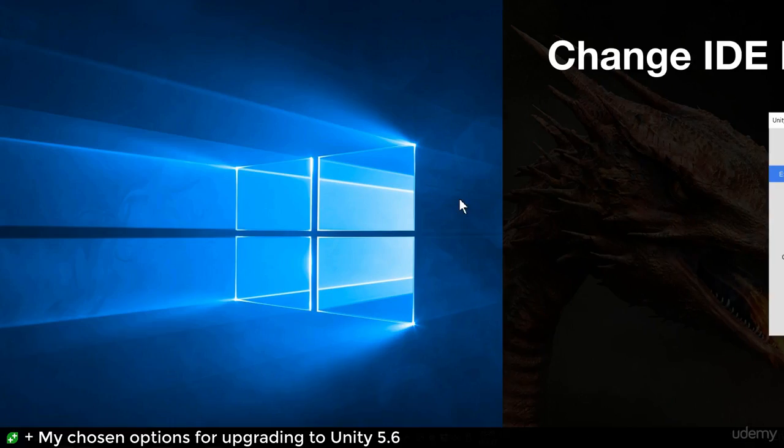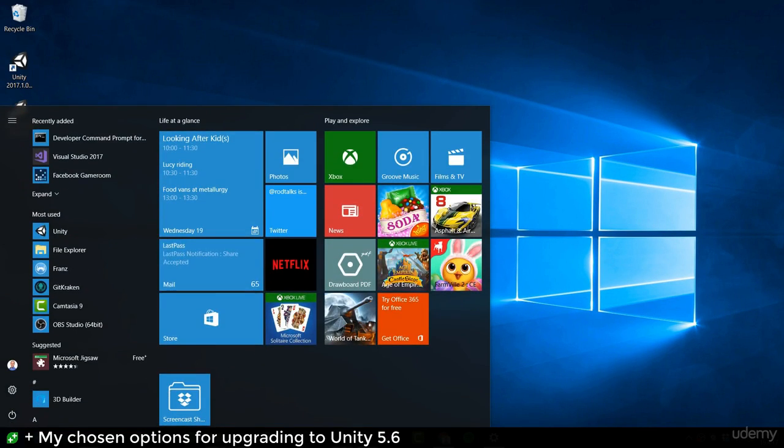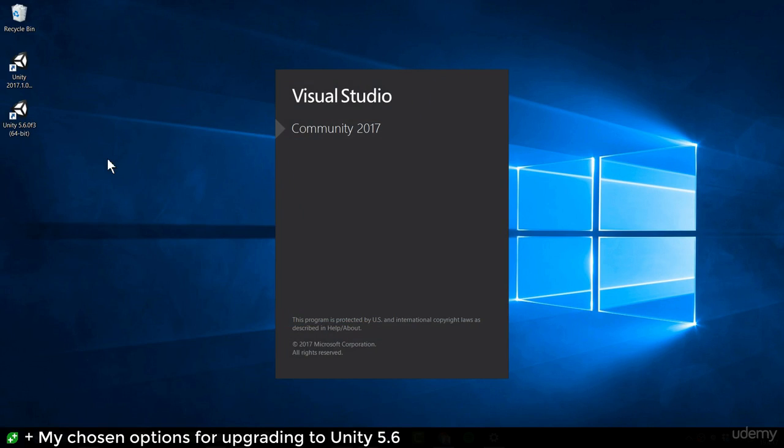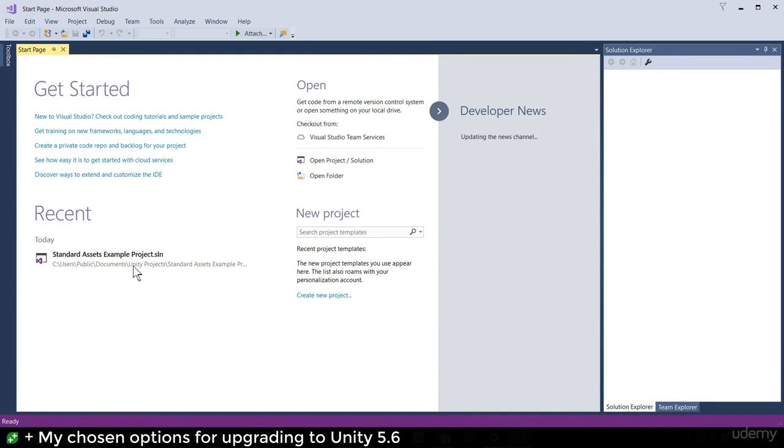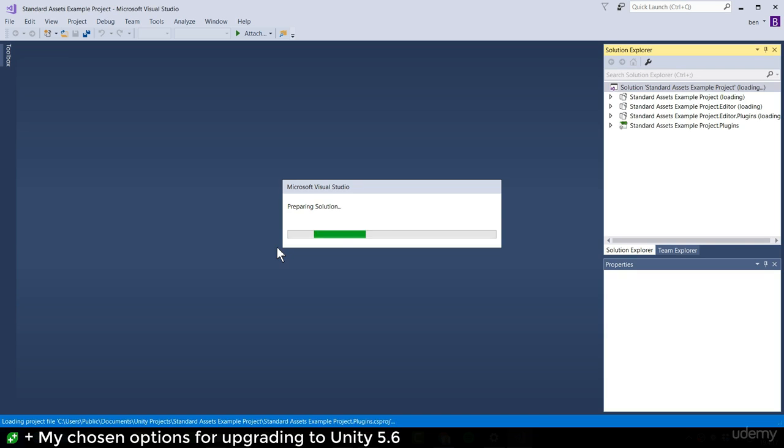So that's that. Now, when it comes to Visual Studio 2017, let's just take a quick look at that. It's very similar, actually. I'm noticing a couple of differences, and we'll look through the release notes probably in a moment as well. But if I was to open any project, say a Unity example project here, you can see it's pretty much the same.